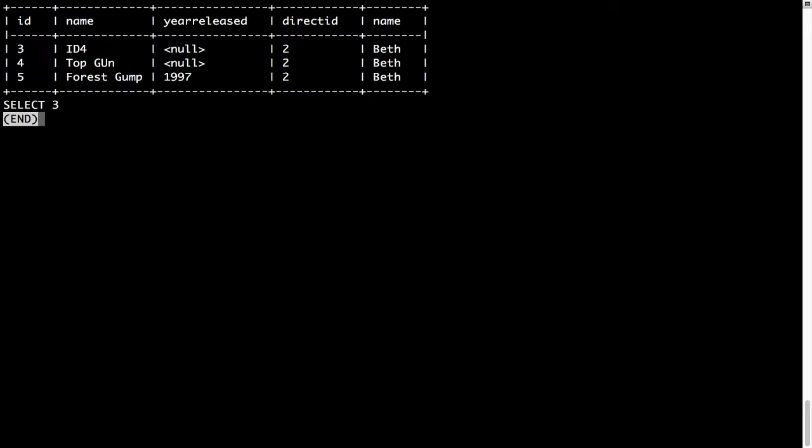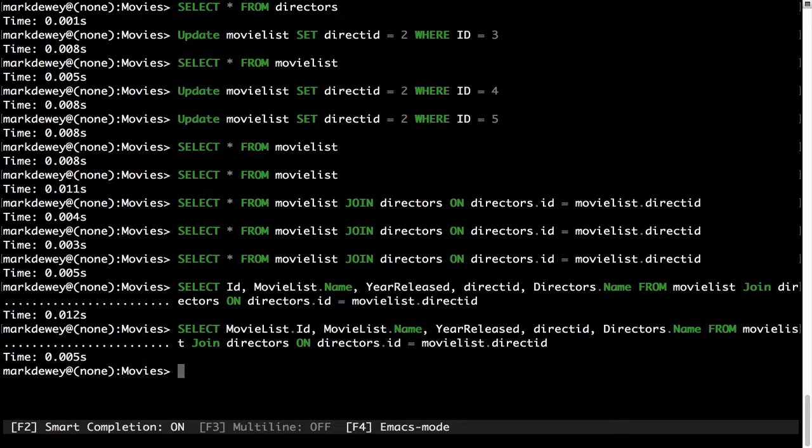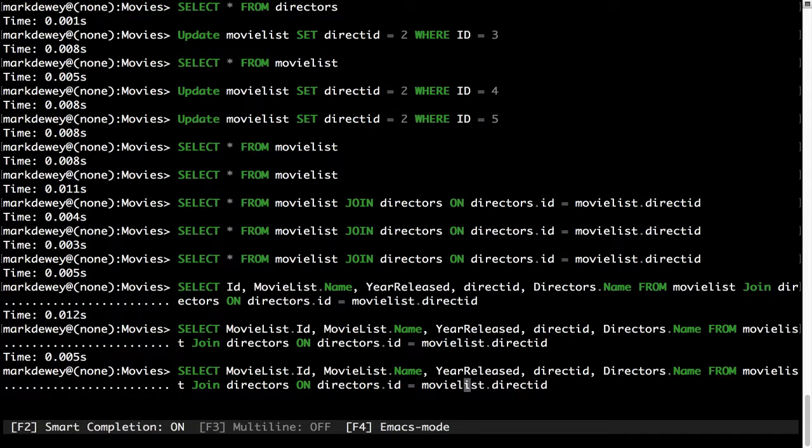So this is the demonstration of one to many, one being the movie list and many being directors. One director has many movies. You have that backwards. Okay, so the one is from the directors and the many. Because Beth has many movies. She did Independence Day, Top Gun, and Forrest Gump. Beth is a great director. It's a wide skill set. Whichever table you see the duplicates is going to be the many. Would that be a safe assumption?